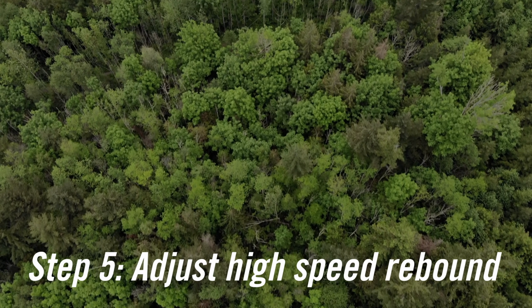I'll adjust the high speed compression in basically 4 turn increments. And if I do 4 and it's too much, then I can back out 2 turns. You end up with too much high speed rebound and your rear tire is gonna feel a little too stuck to the ground, kind of hard to bunny hop. It might have some weird characteristics where it packs down on faster successive hits in a row. That's why you really need a repeatable test track to start to notice that stuff.